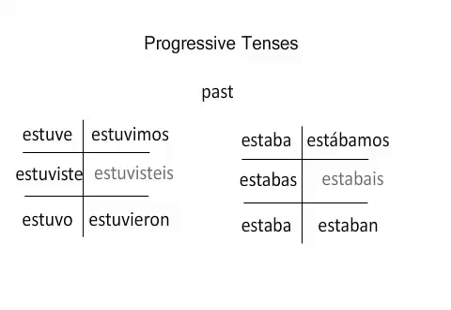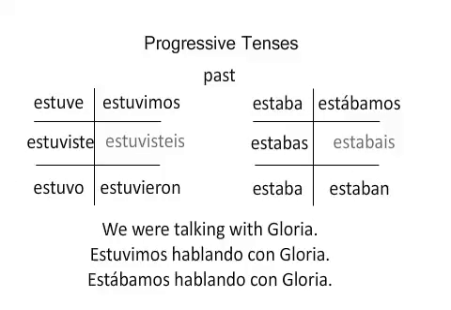So for instance, if you wanted to say that something was in progress in the past, you already know that you could use the imperfect tense to do that, but it's also possible to use a past progressive tense. We could go with either the preterite forms of estar or the imperfect forms of estar, and then add a gerund. There's not a whole lot of difference between these. They don't necessarily come up terribly often, but you will run across them, and so it is important to be familiar with them.